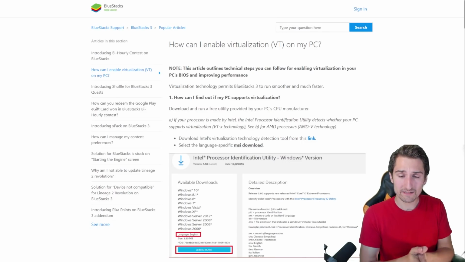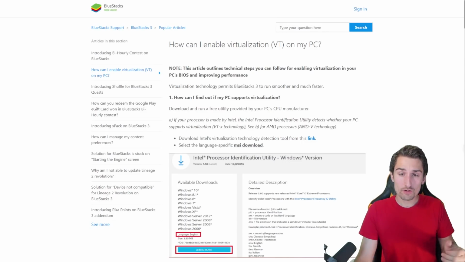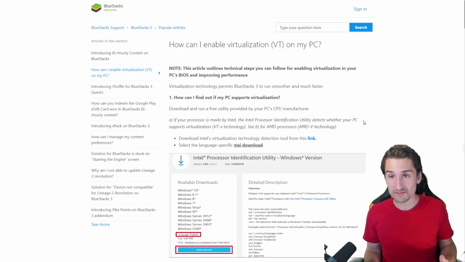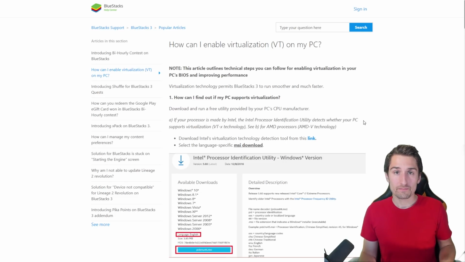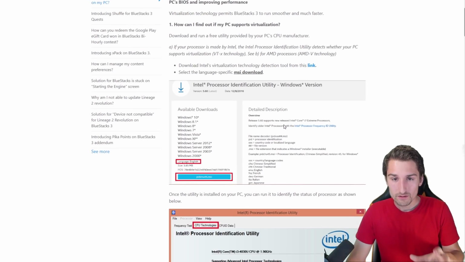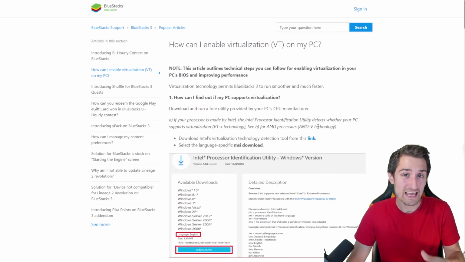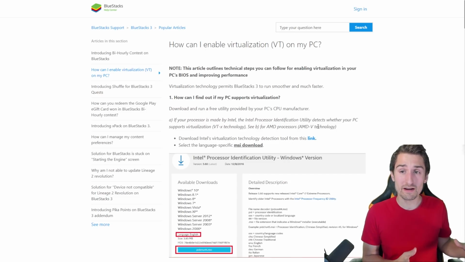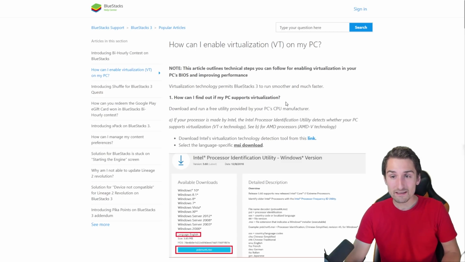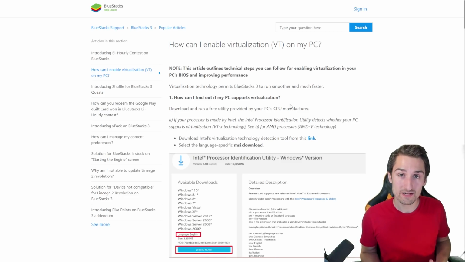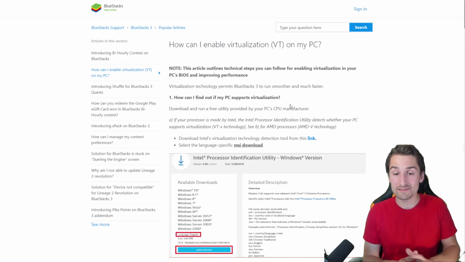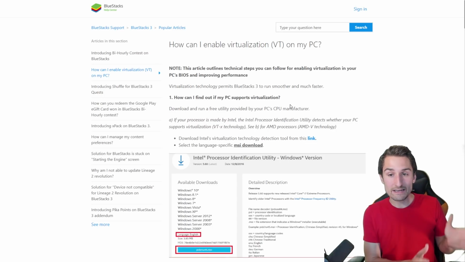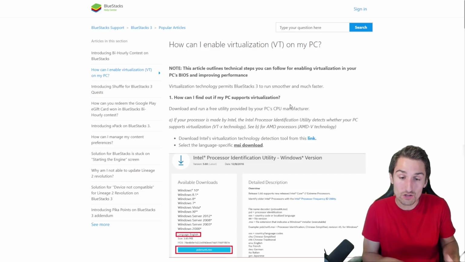Now, while we're waiting for BlueStacks to finish installing, I will show you guys one thing that's really important to make any emulator run seamlessly on your computer. Now, to make any emulator run very well, you're going to need to make sure virtualization is enabled in your BIOS. Now, this is going to be a very different process. Depending on your computer, every BIOS is a little different, but essentially, there's just simply going to be an option in your BIOS that is basically, sometimes it says Intel virtualization technology, VT technology, and you're going to have to switch it from off to on. Just make sure it is already on.